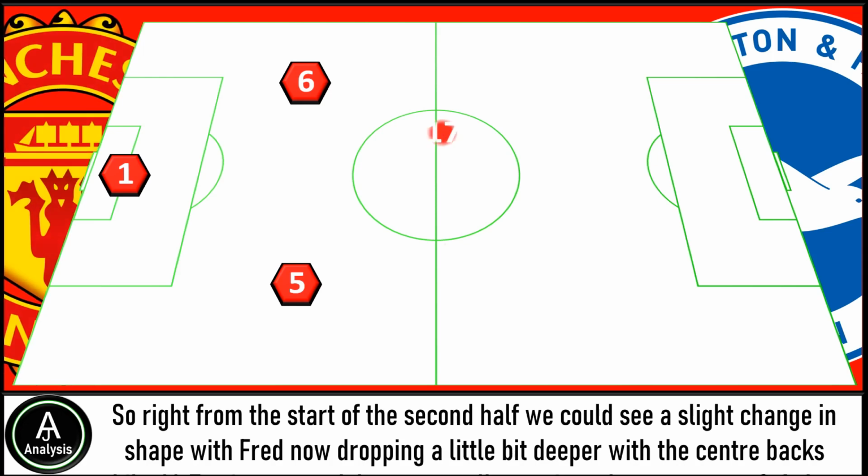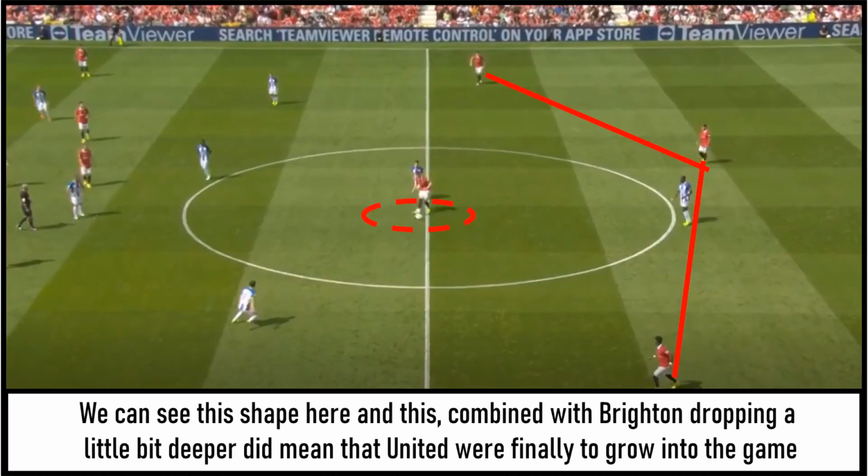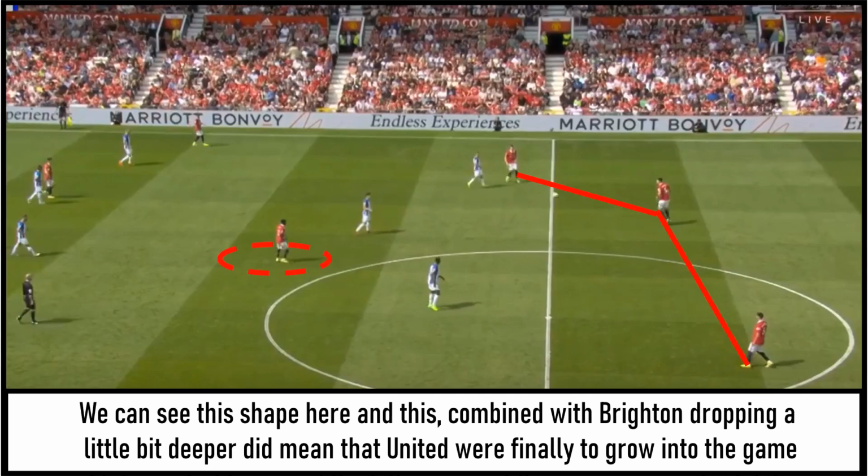So right from the start of the second half, we could see a slight change in shape, with Fred now dropping a little bit deeper with the centre backs, whilst McTominay moved deeper as well, creating what was now a 3-1 shape in possession in the centre. We can see this new shape here, and this combined with Brighton dropping a little bit deeper did mean that United were finally able to grow into the game and take control. However, there was still one major issue for the team, and that was the fact that Fred and McTominay were still at the heart of the midfield, and therefore the team.